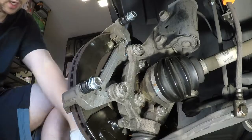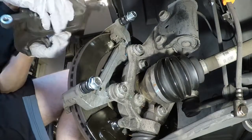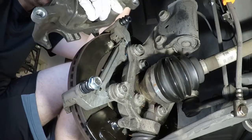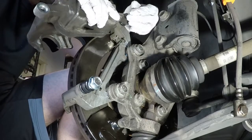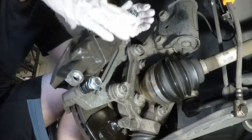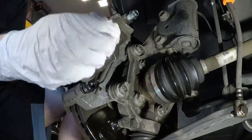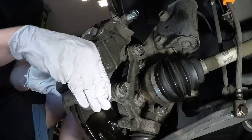So, cool. Alright, so we'll start with the top. That's what I usually do. It's a guide to hold it in place. Pulled these out like 15 times already, but whatever. Try not to damage the boots, and that's easier said than done. Like I said, for me it was easy.